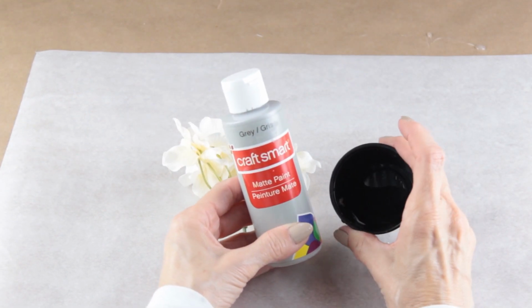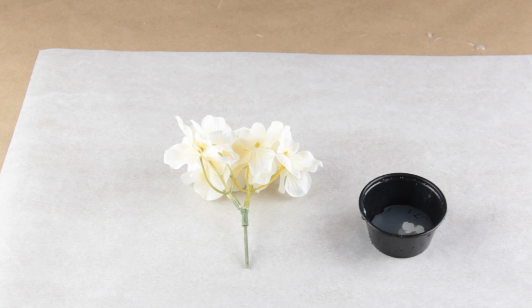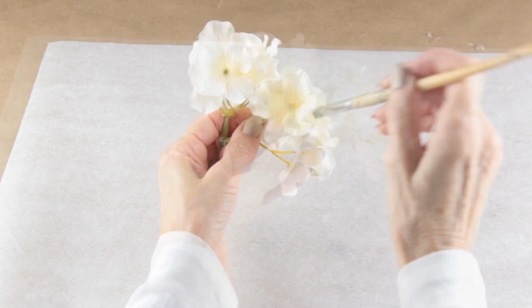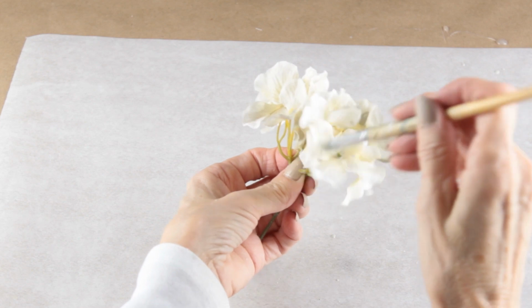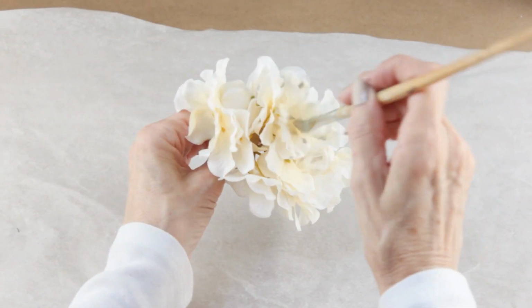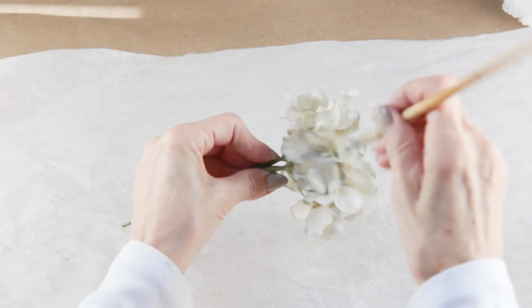My inspiration wreath has some gray hydrangeas, and I don't have any, so I'm going to make some. I watered down my gray paint by putting it into about a tablespoon of water. And then all I did was add the paint until the petals were covered. I painted 2 bunches, and when I was done, I set them aside to dry.